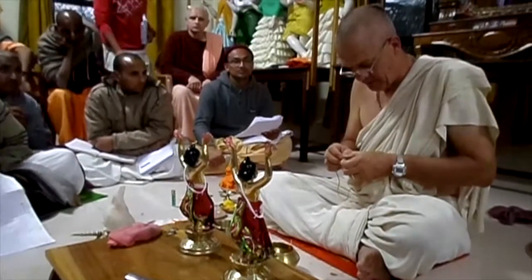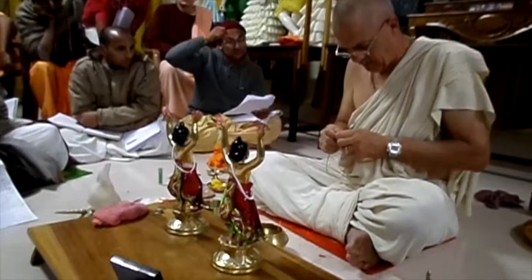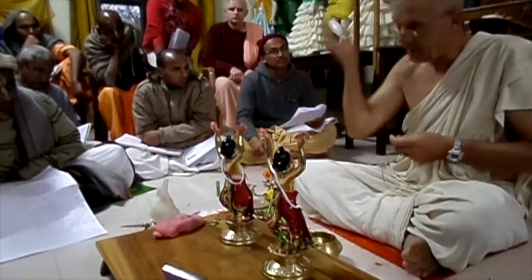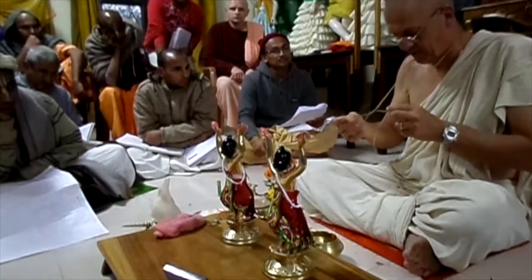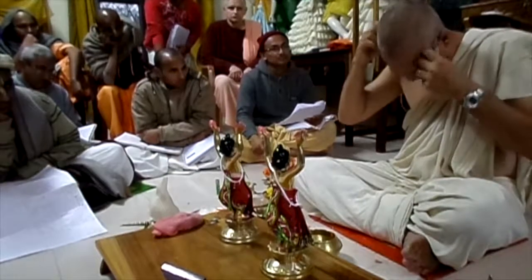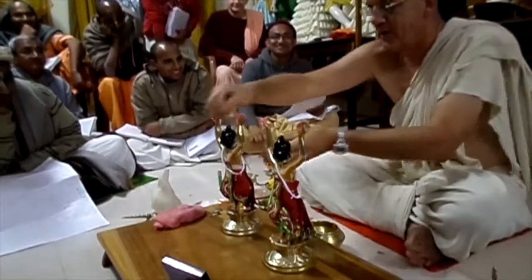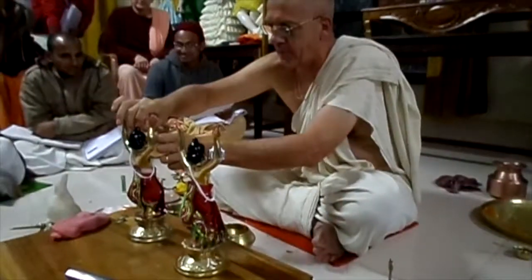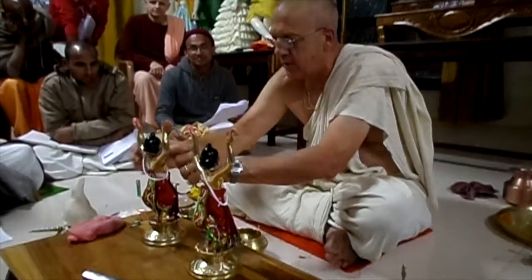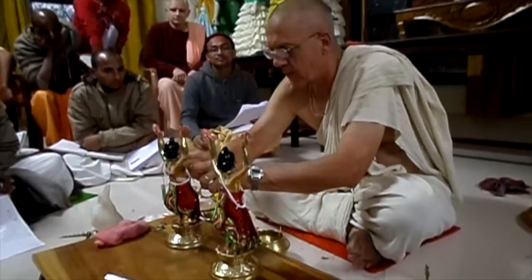Now, I think I mentioned this the other day, but with neck beads, I personally, like these ones here, keep them long. So if I'm ever getting a massage, that's all I need to do. I don't have to find the joint in them, because sometimes finding the joint is so annoying. So this wouldn't work over my head very easily, except when I'm wearing glasses, of course. Thank you. And then you can just pull the long part down the back or something like that. And it just makes it quicker.